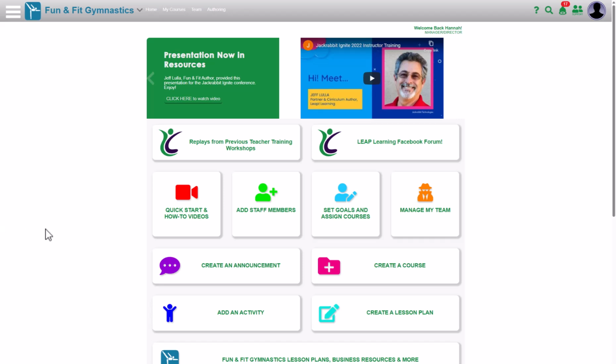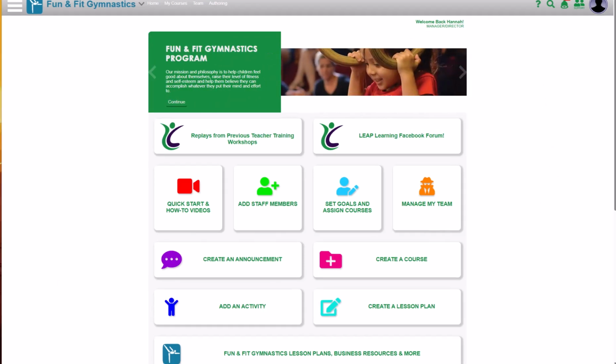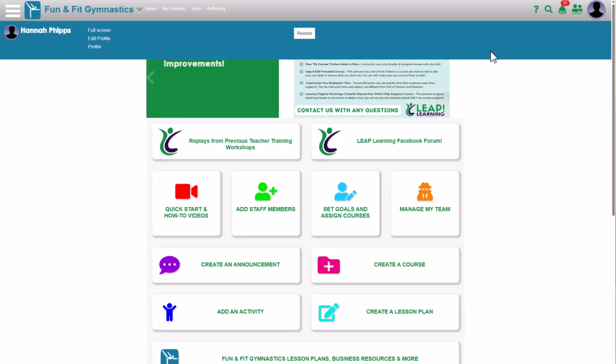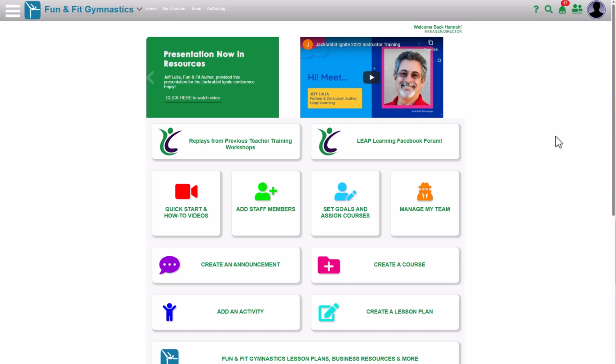Okay, let's stop talking about LeapLearn and let's actually show something. Now, to make sure this is extra clear, I want to show that I am actually using Hannah's account right now. I can emulate anybody. I don't actually have to use your login or password or anything, but I can basically see what anybody else is seeing to make sure that everything is working.